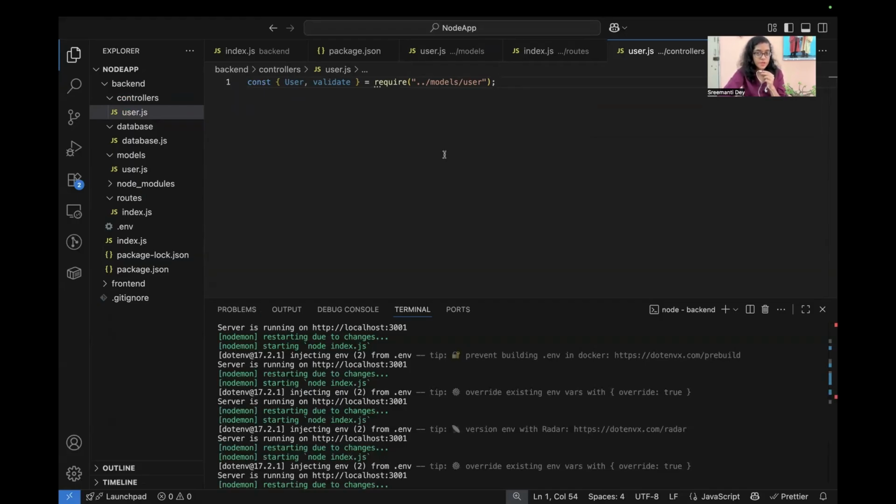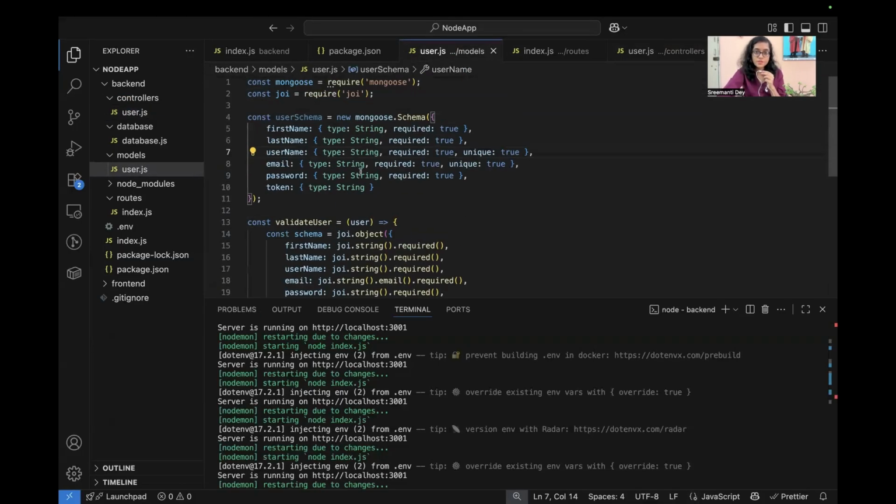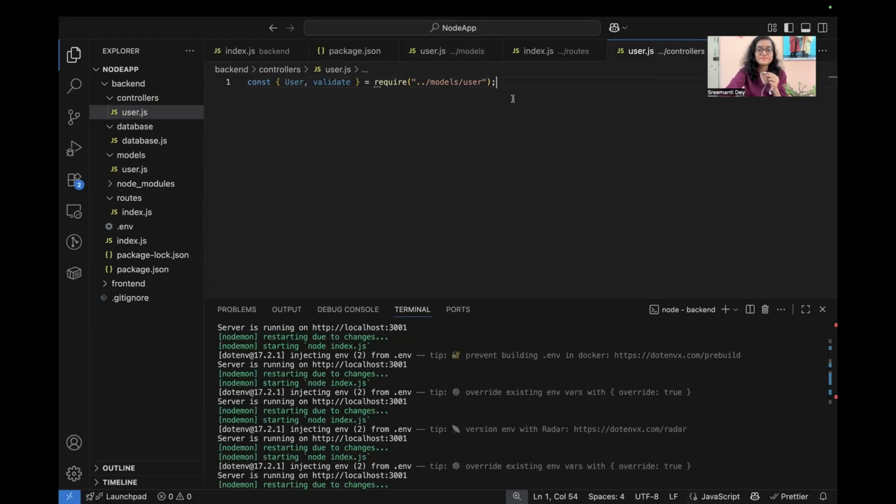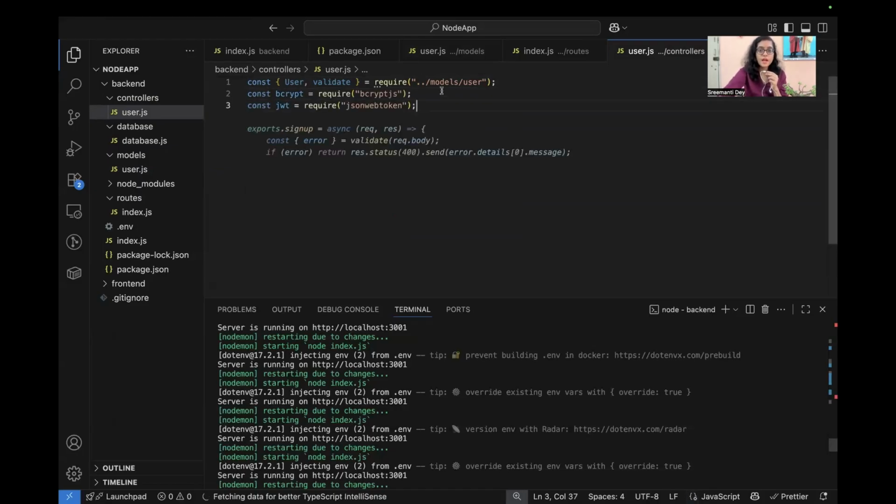And then what we'll do is we'll use the MongoDB connection to our database to update it to this model, which is the user schema. Okay? Yeah, we'll need bcrypt and JWT. JWT I already explained, and bcrypt is basically a package to encrypt the password so that when we are sending it over the network, we are not sending the raw password, because any kind of hacker can get in and get your password, which we don't want.